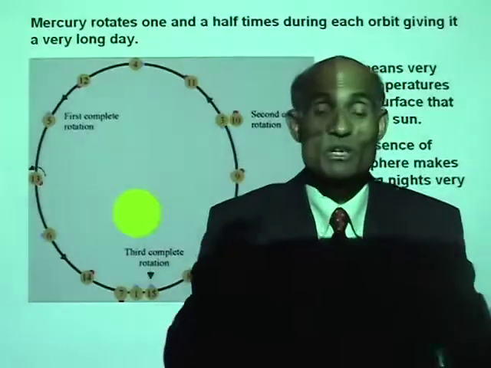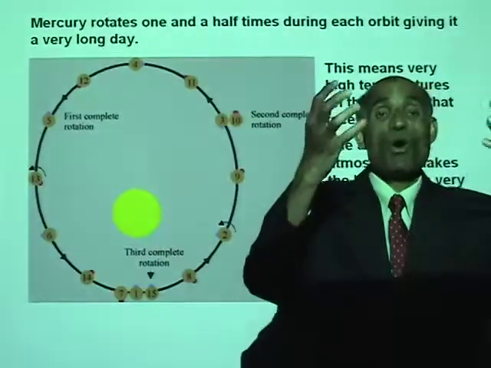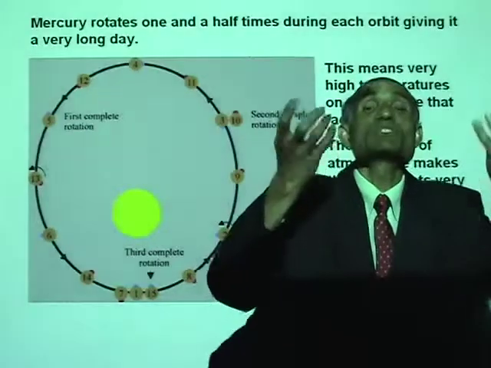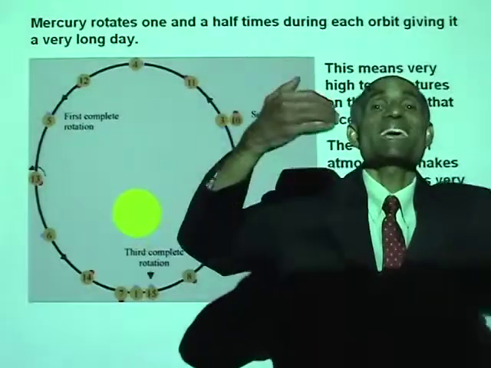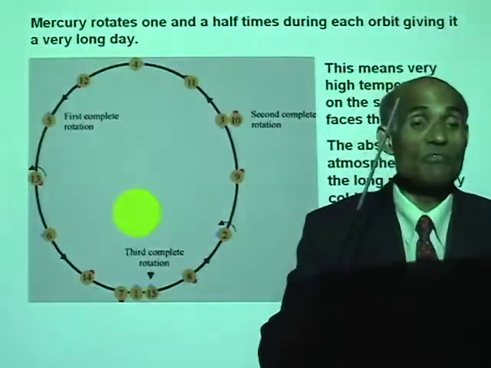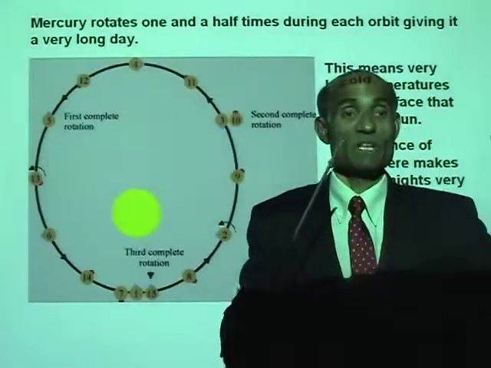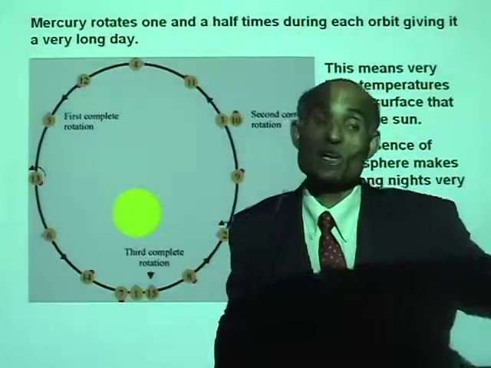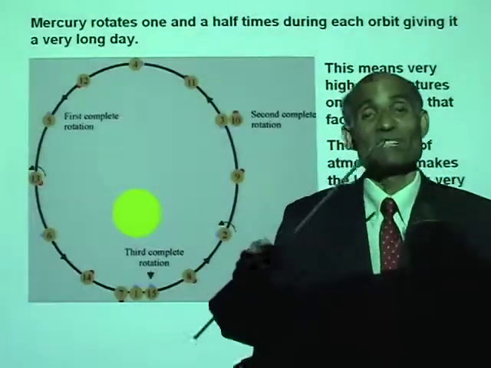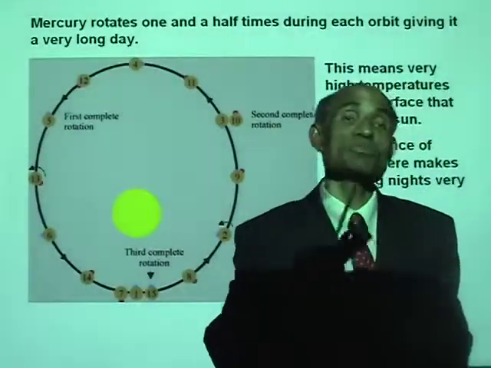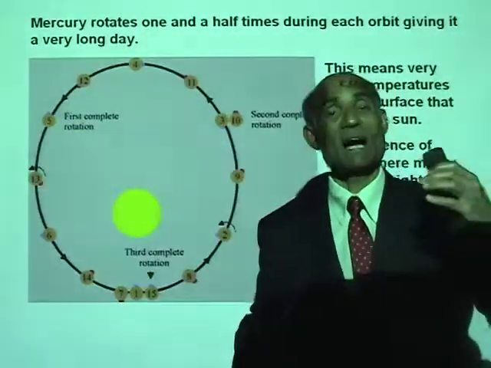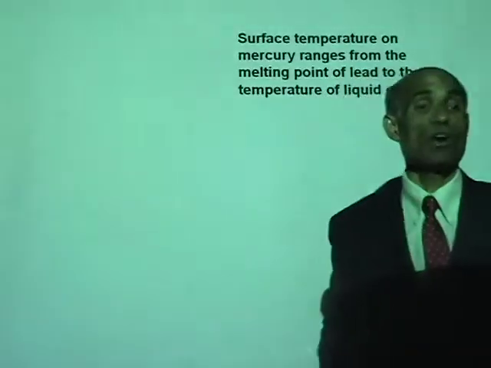So, because Mercury has no atmosphere, all the heat it receives from the Sun is radiated and just escapes into space. And so the nights are very, very cold. The days are very, very hot, because that's the time the energy from the Sun falls on Mercury. The night is the time when the energy is reflected back. So the nights get very cold and the days are very hot.